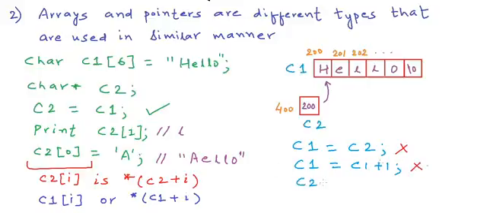We can say C2 plus plus. So C2 now points to the next element. With this statement here, all that will happen is C2 will become 201. So instead of pointing here, it's now pointing to this particular element E. To traverse an array, we run a loop and we use a local variable, let's say I, and increment it in the loop. If we have a pointer variable, we can just keep on incrementing the pointer and we can traverse the array. We will keep doing this, C2 plus plus. So we must understand where we have an array and where we have a pointer and what we can do with which one.